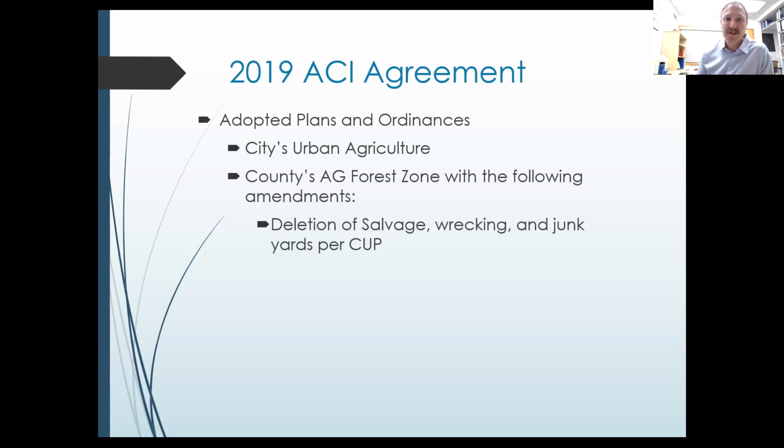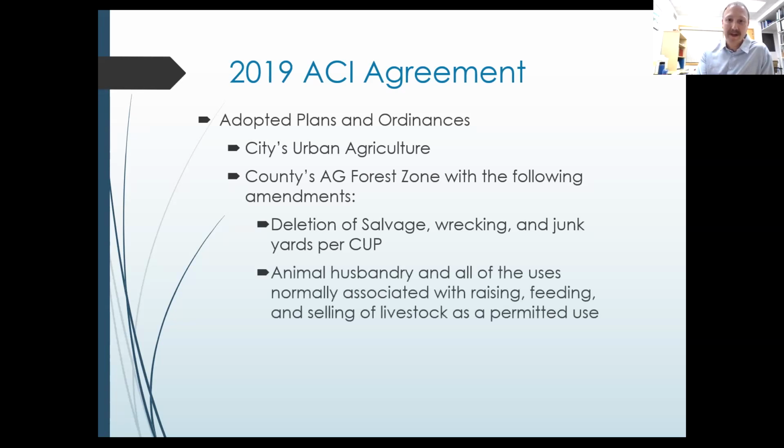So, deletion of salvage, wrecking, and junkyards per conditional use. We actually went in the zone and eliminated that. Certainly in the middle of the county in an ag forest zone, that may be an appropriate use, but up against the city, certainly not looked upon very fondly by residents that are next to a full-blown salvage wrecking operation. So we did eliminate that.